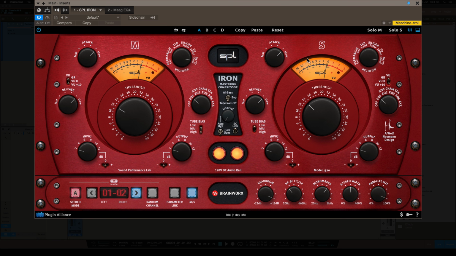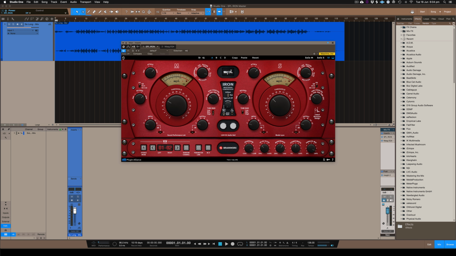So first off, let's go through the audio example so you guys can hear what it does. I'll fiddle around with the dials a bit and I'll show you what I do. So first, the settings here, they're a fixed ratio. It's in the manual what these settings are for the attack and the release, so I'm not going to explain those. I'll leave it on this setting here because this is where I felt like it sounded good. And we'll have a listen to the audio example, first in bypassed, and then we'll fiddle around here.